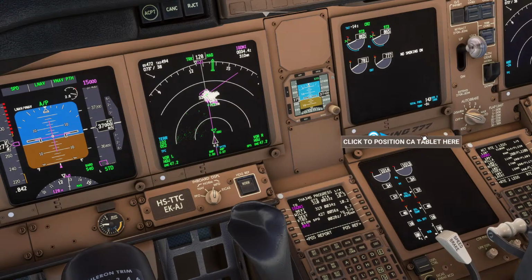Right, next we have MCP altitude is 15,000 feet, selected. Auto brake as desired. 1, 2, 3. ECAS check recall.